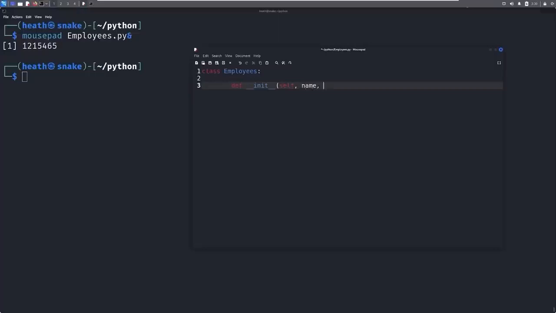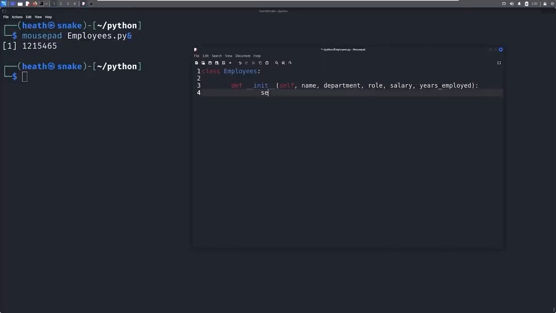We might want to know what department they work in. We might want to know their role in that department, their salary, and maybe the years that they've been employed. So we'll do years underscore employed. And just like a function, we'll add the colon here at the end. And we're going to tab. And then we're going to define all of this.